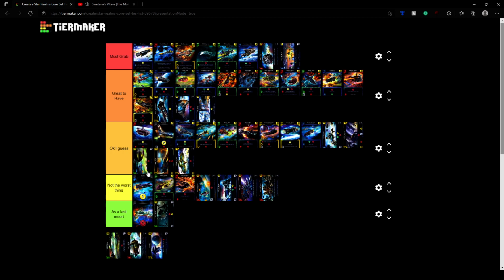Alright, Blob World. 8 cost, it's 5 damage, and or you could draw a card for each card played this turn. This is a good card. Is it a great card to have? No. It's not an outpost, and you need to be able to get a lot of blob cards to get it.